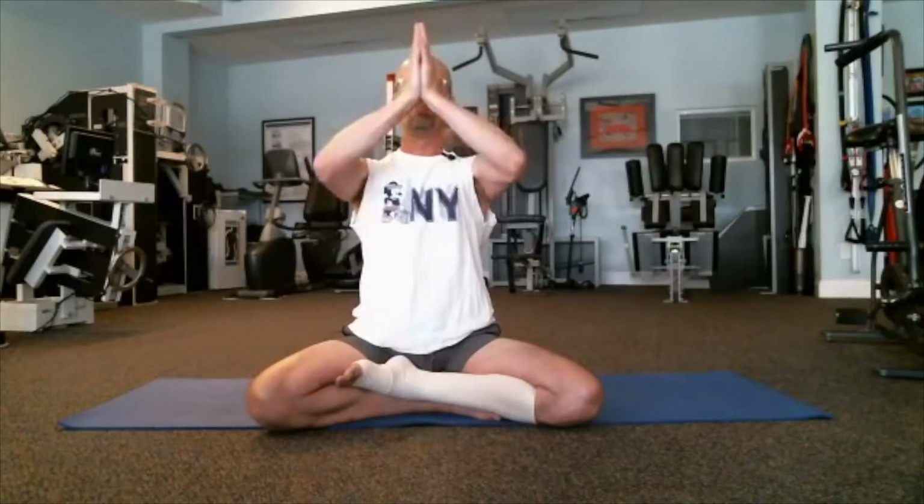Inhaling, your chin rises up to neutral. Your arms begin to float towards the ceiling. Palms come in together. Press your palms tightly together. Exhale them down, pressing your palms into each other as hard as you comfortably can to the center of your chest. Lowering them down to the floor.